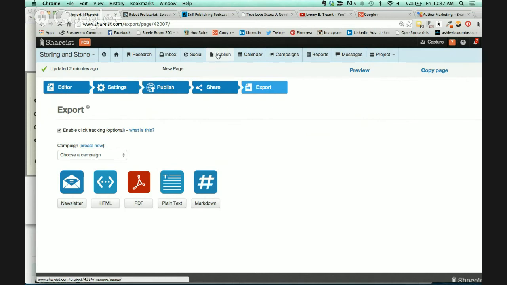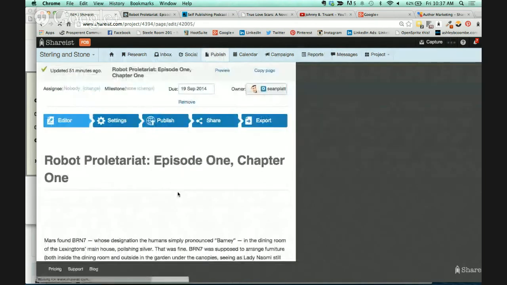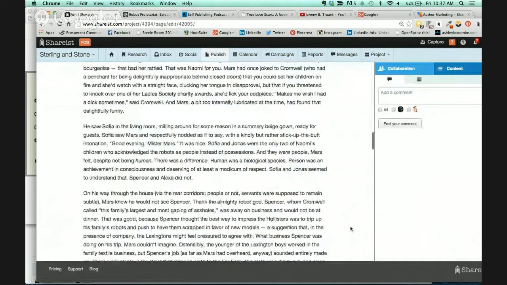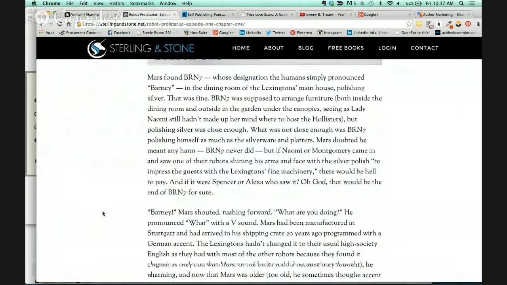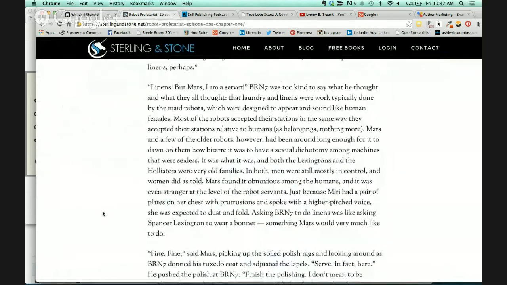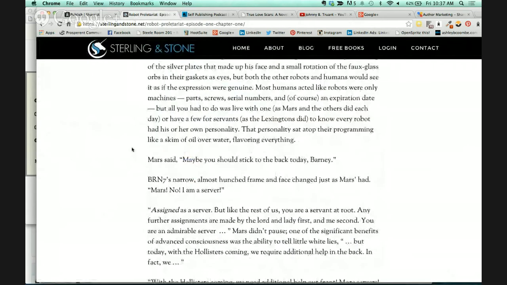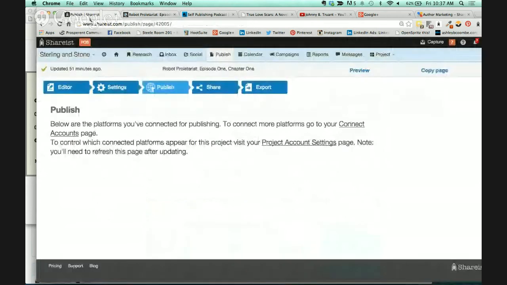So remember, I'm clicking this publish tab to find all of the pages I've worked on. And I'm going to go into the one where I actually pulled in their entire first chapter to show you what I would do with that PDF. So again, I would publish that to the blog so it would show up just exactly like this. It would look just like their WordPress blog. In fact, I actually think this one's not on WordPress. This is on the Copyblogger Rainmaker platform. So I publish it to that.